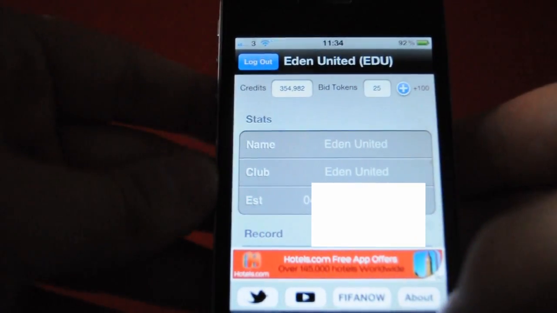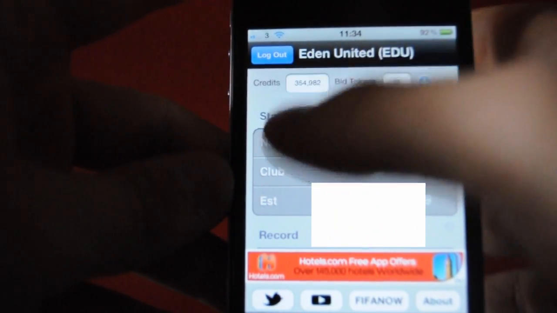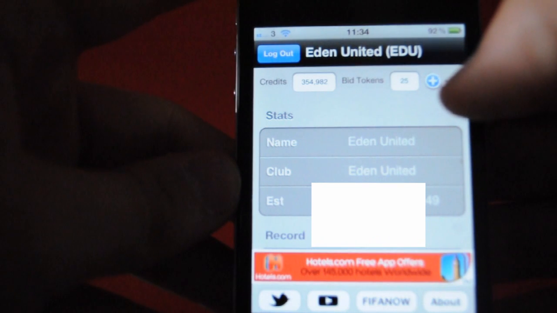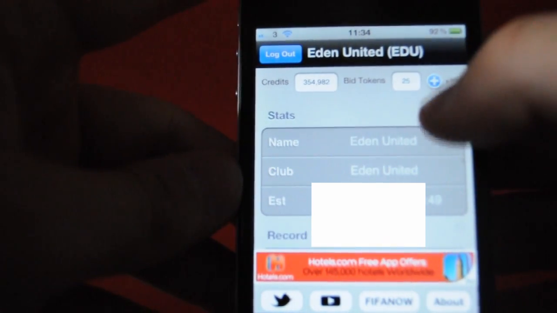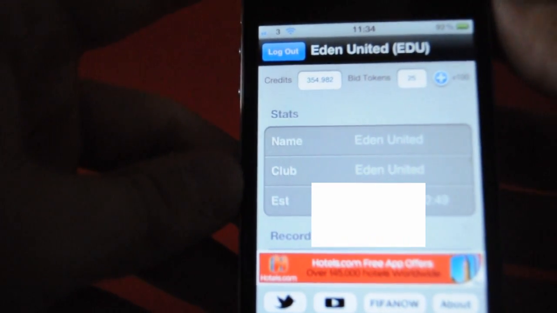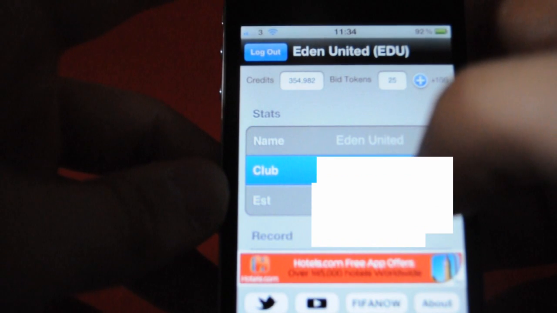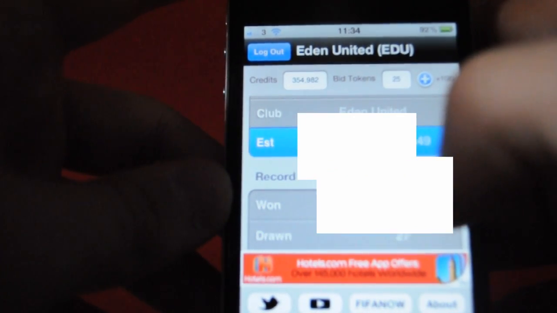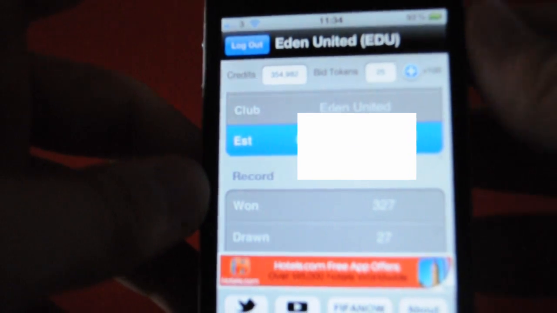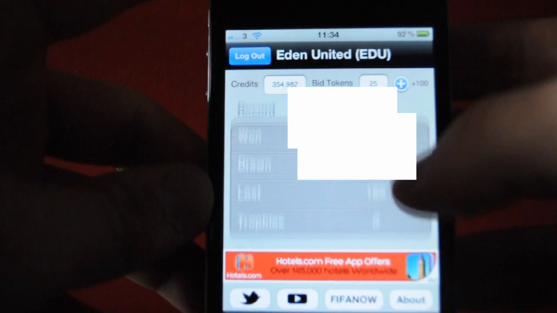Now we're logged into it now, and you can see there's an advert at the bottom. I'll get into that in a second, but it has your credits, which is also known as your coins, at the top, your bid tokens, and your ability to buy bid tokens. The bid tokens you can only buy in 100s, which is a little bit annoying, but you really can't complain about that. So first on this home screen you can see you've got the name of your team, the club name, and when it was established. I may cover up when it was established because that is probably something that you guys can access my account with, so I'm going to probably cover that up.